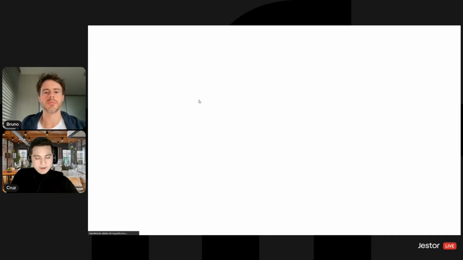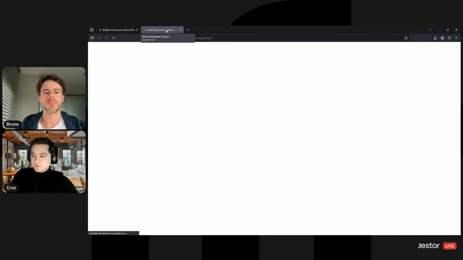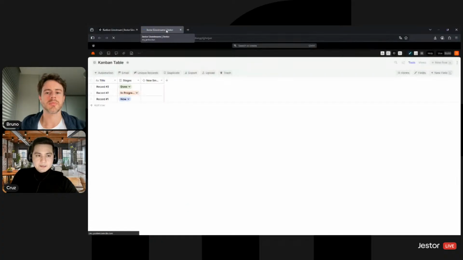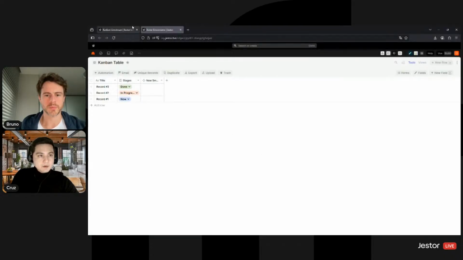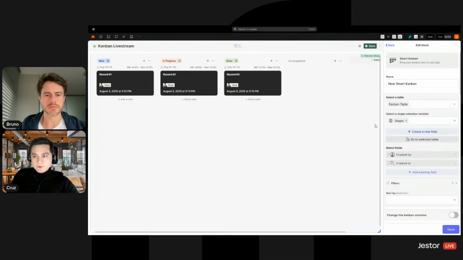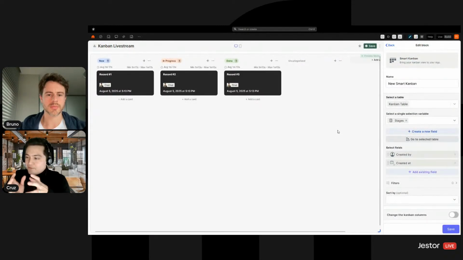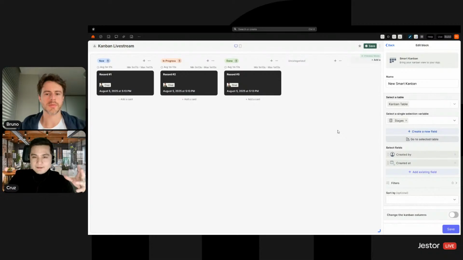So I have the database itself open on a different tab, right? Because we're going to add more fields here. But we could also do it directly from the Kanban board, right? And I'm going to show you guys that this is also going to reflect on the database. So because I don't have much information here, because I just created a blank table, let's think about some information that we might want here.